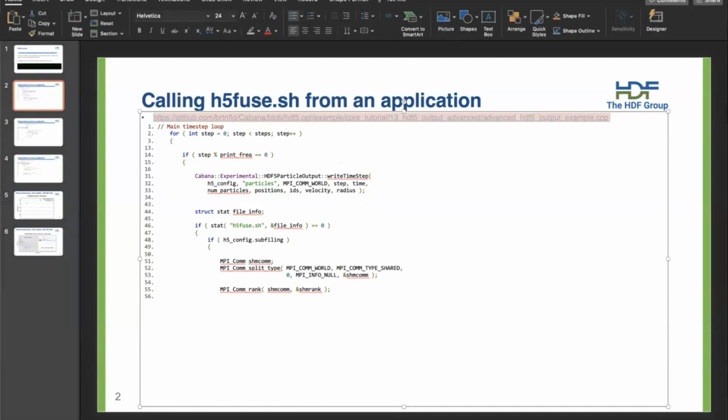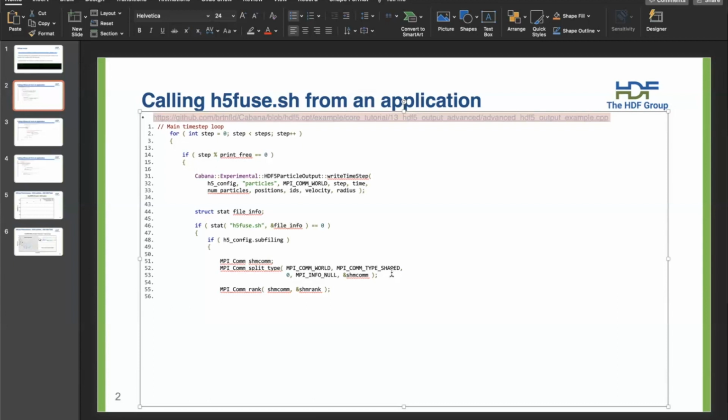The other option would be to submit a job, so you run your job completely and you get all these subfiles, and then you can run another srun command with only one process per node, and you can do more than one node if you want, and then calling the h5fuse command as the argument.